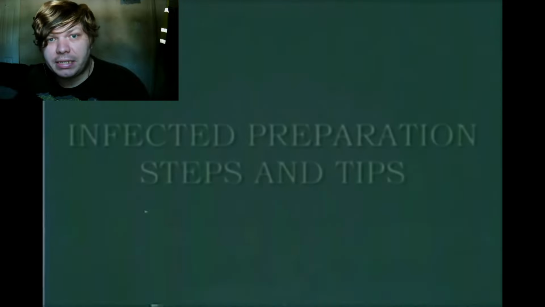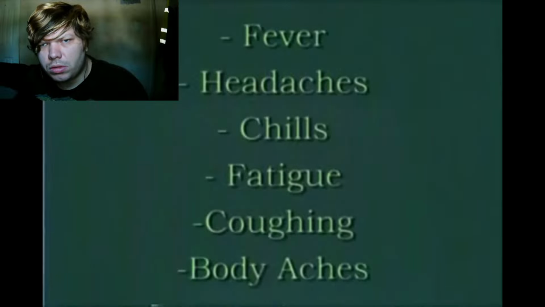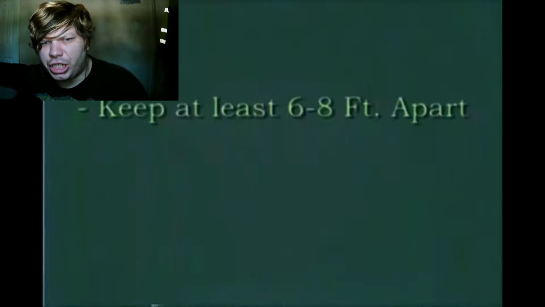Now, let's take a look at steps of preparation when it comes to dealing with someone who is infected. Preparation steps and tips. Whether it's a quarantine pony nearby or someone on the street who shows heavy signs of infections, it's not too late to learn the important steps to keeping yourself out of harm's way. If you see signs of the early stages of infection, fever, headaches, chills, fatigue... Several feet apart.